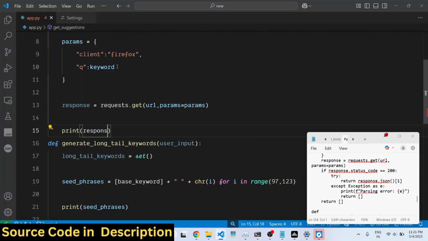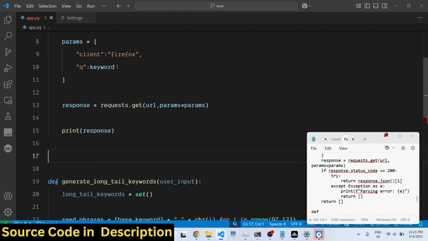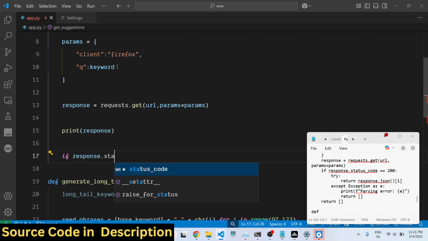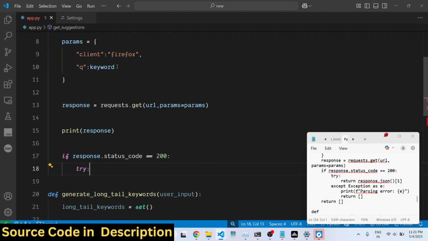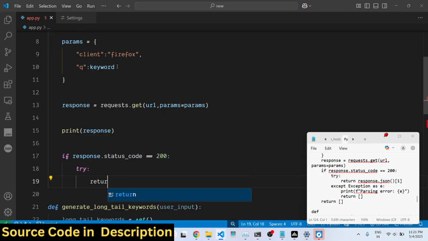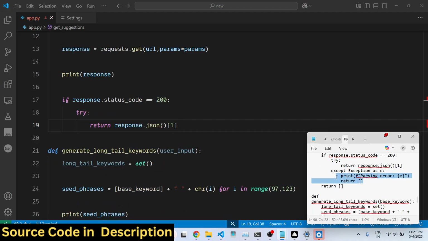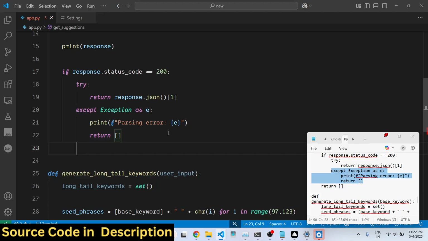And inside this if condition we check that if the response status code is equal to 200, in that case we return response.json, like this. And if any sort of exception takes place, then we just print out the exception and return an empty array. And if the response is not 200, then also we return an empty array.